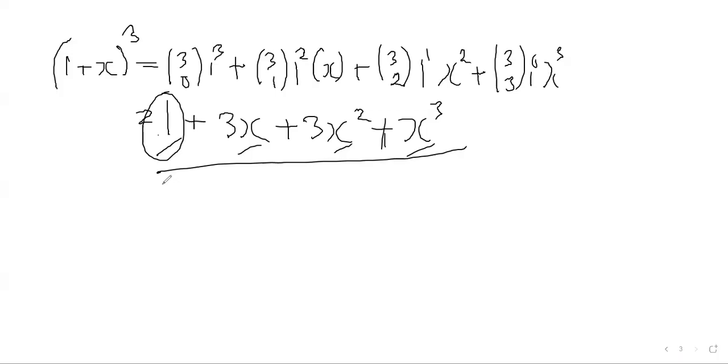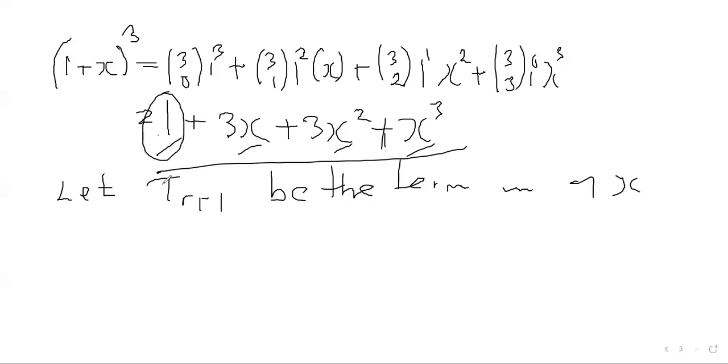So now to find the term independent of x, since we don't know that term, you start by saying let T_{r+1} be the term independent of x. That's how you start. So let T_{r+1} be that term which is independent of x. So you write T_{r+1} and you start your definition.